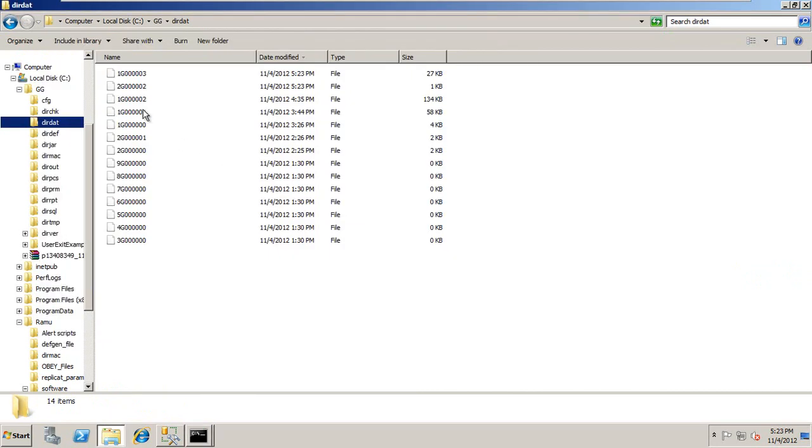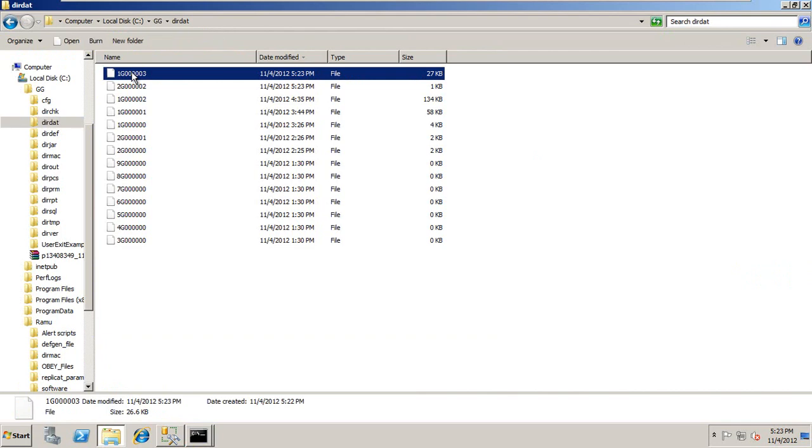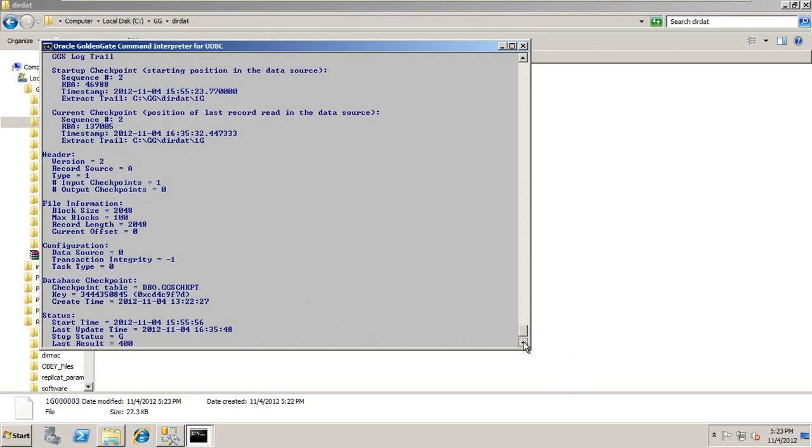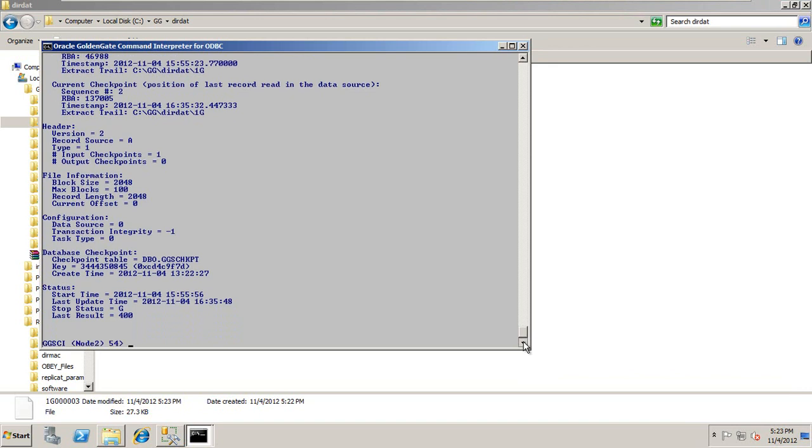This is 1G. 1G is 3. So we have to start reading from 3 because we said ET rollover on the source side. So our pump has started creating the sequence number 3 for this example. We don't want to keep reading the old data and mess up with that. So now we have to change the sequence number.